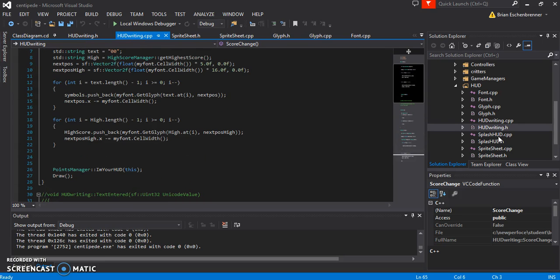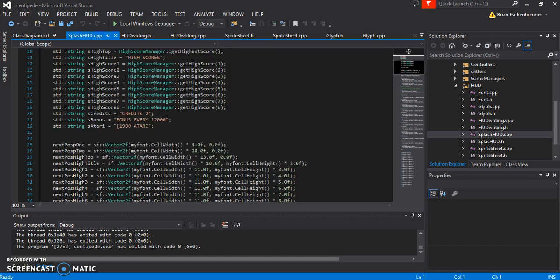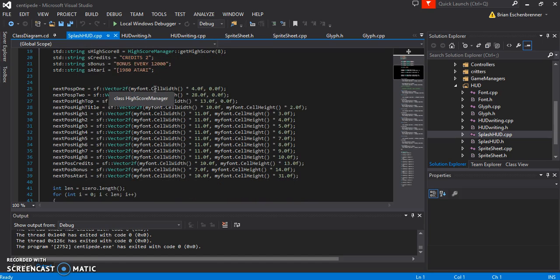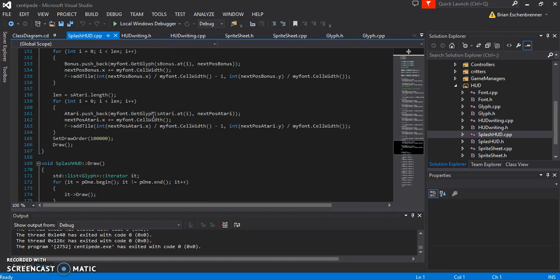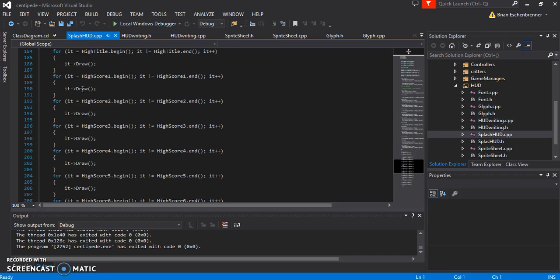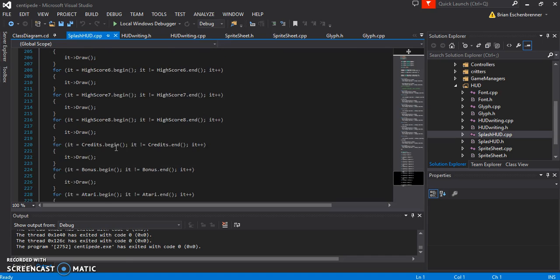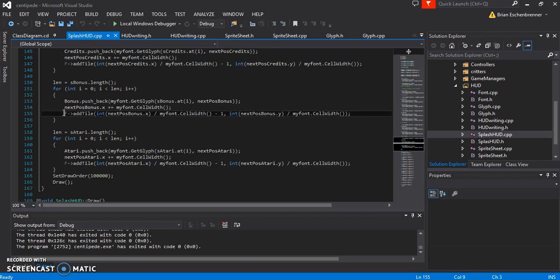So then I can also go with the splash HUD, which is the antiquated modes HUD. That has all of your high scores, and then it has basically the same thing. It calls draw once when it creates it, because it never changes anything on there. So it just draws the HUD once, and when you create a letter, it adds a tile to where that letter is being drawn. So the tiles are not already put out, they're put out based on where the letters are.